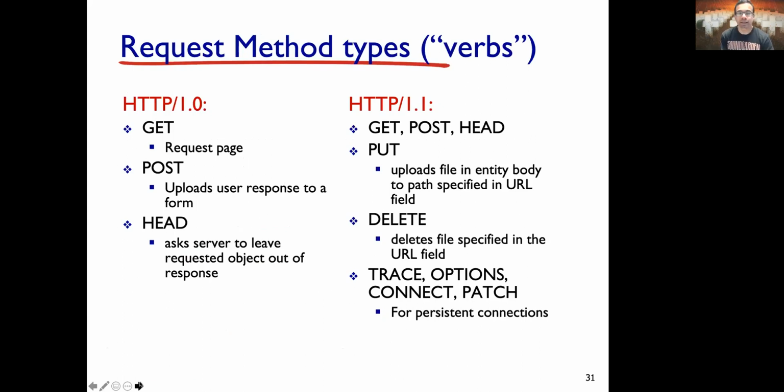Okay, so if you look at the request methods, of course, GET is the most commonly used one to obtain an object. POST is used when you're uploading a form, right? So sometimes you remember you fill in web forms with all your details. All that information that you fill gets actually put inside the body. In that case, the body of the request message will have all that information, and the method used will be POST. That tells the server this message contains certain form fields, which it can then extract and enter into the system, into the database in which it's stored.